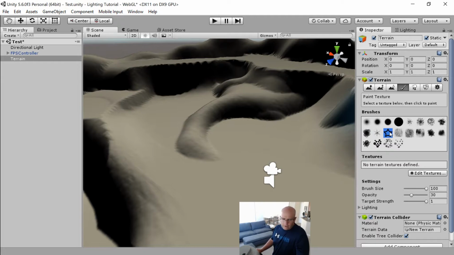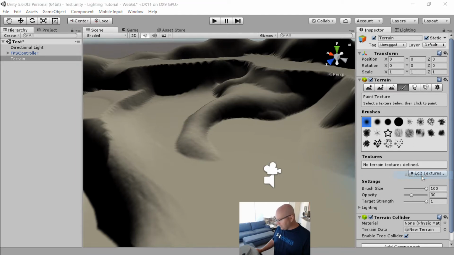Stars. I'm not really sure why you'd want that one, unless you're doing some silly, super cartoony thing. Anyways, there's a bunch of different brushes here. But you really can't do anything with them yet because it says no terrain textures defined. We have to go get some terrain textures and then use those to basically add.